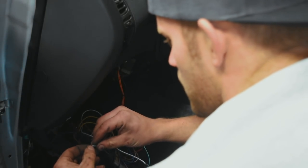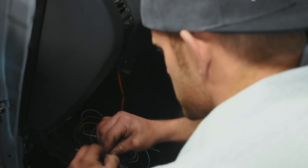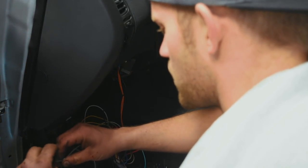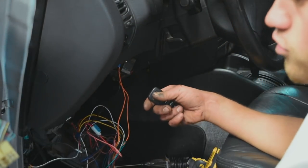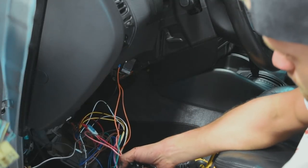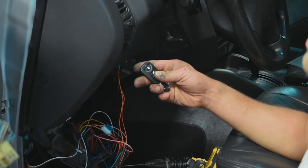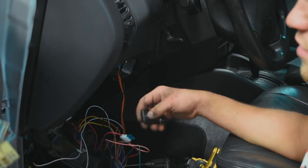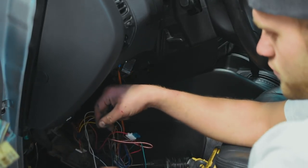All right guys, just wired this up. The white wire is for open, and we're going to make sure everything works. I'm just kind of throwing them together to make sure everything's going to work properly before I actually crimp everything. Let's grab our remote - there it is. To connect your remote to the box, there's this little black button - you hold it down until the box clicks, like that, and then you press the lock button. I have these wired backwards currently, so the lock button is actually unlocking everything. I'm going to flip these two wires around, and that should totally fix the issue. There's unlock, there's lock - works like a charm.